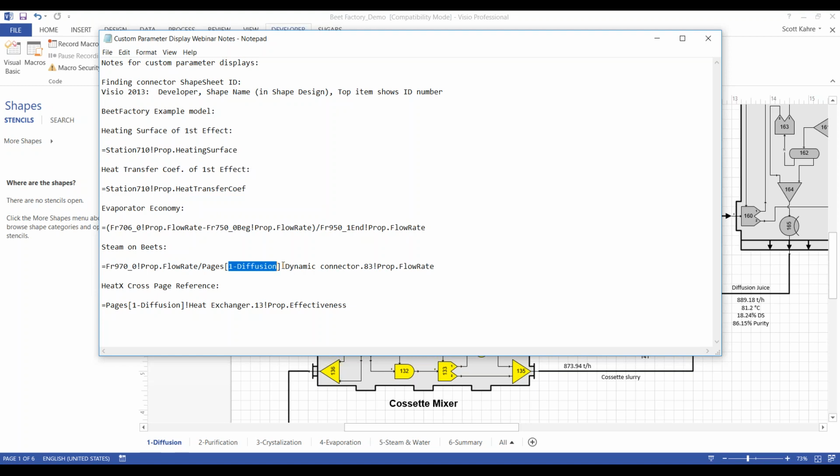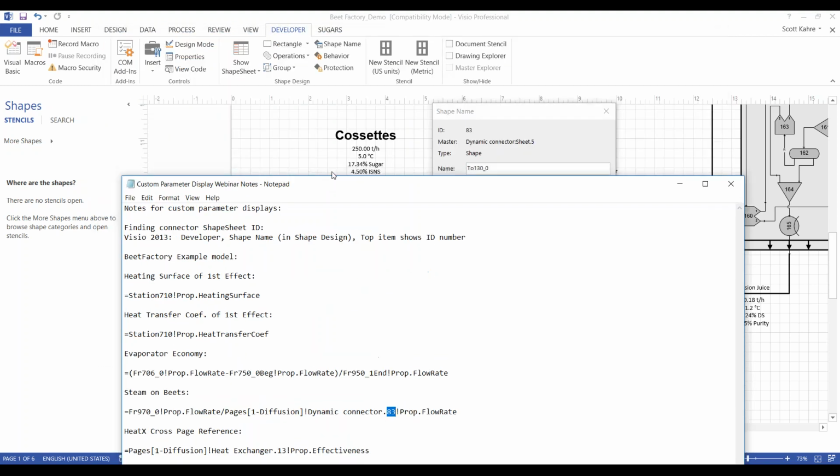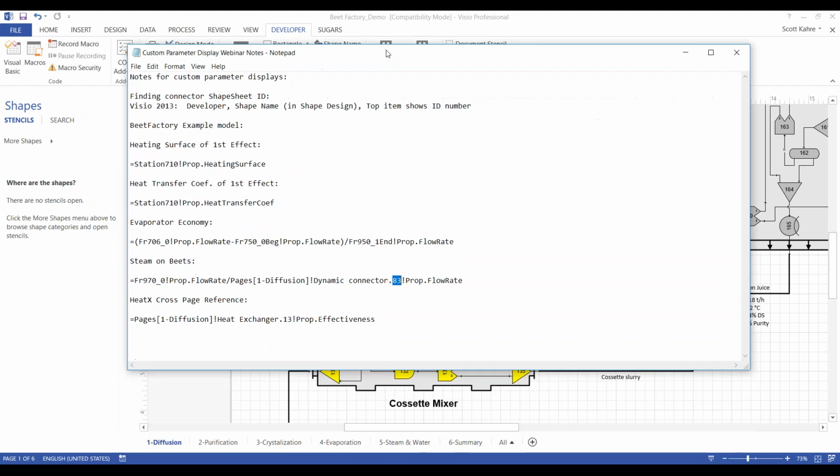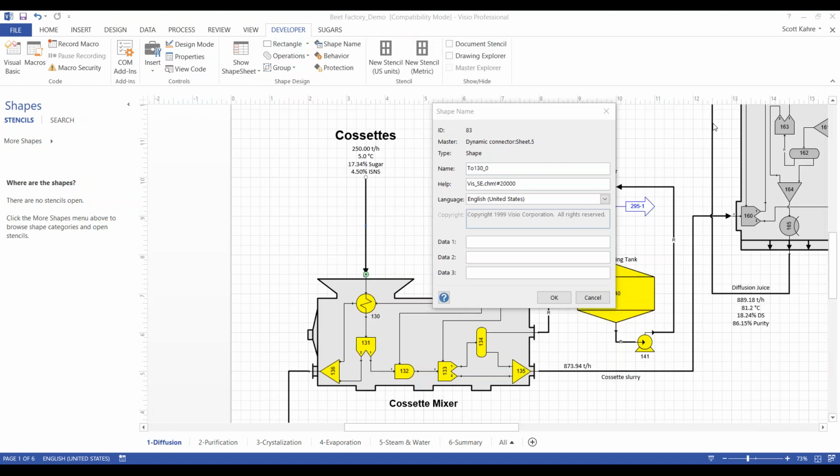Exclamation point, and then because it's a connector, the identifier is Dynamic connector with a point, and that ID number, that 83, comes from right here. And then another exclamation point, and just like every other one, it's Prop.FlowRate in this case. All right, that's the tricky part, and that's the part you're going to want to remember.